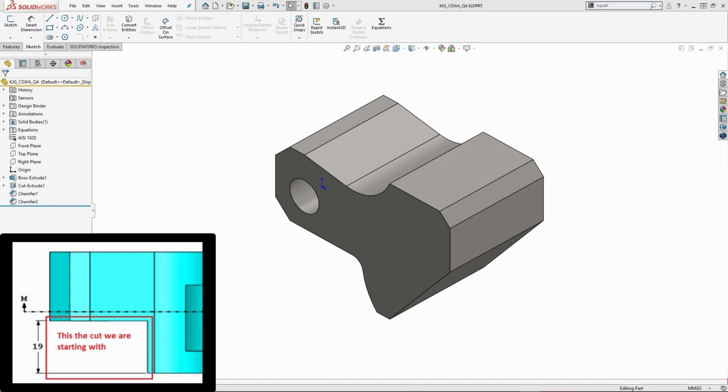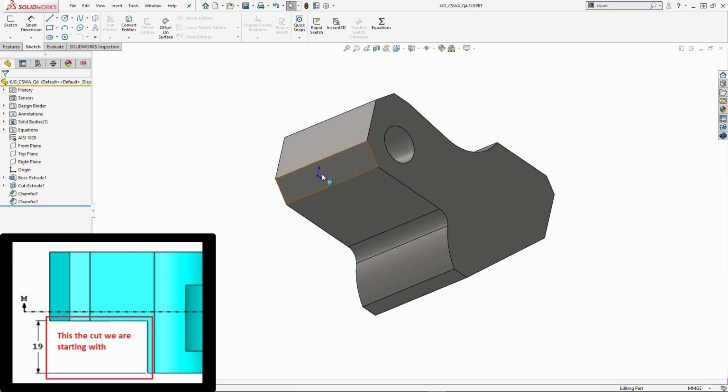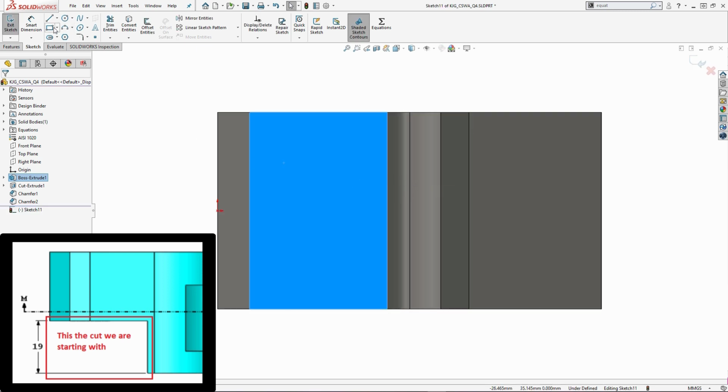As we go into SOLIDWORKS, the part that I have open was where I ended on question 4. So I'm going to start from here, and I'm going to start making my way through the various changes that they have provided for us on question 5. I'm going to start making some of these cuts. I'm going to sketch directly on faces. This I think will be easier for you guys to follow because we're not going to need the origins to be placed exactly the same. So I'm going to open up a sketch directly on this particular face here in blue, and I'm going to use my flyout window in order to create that sketch.